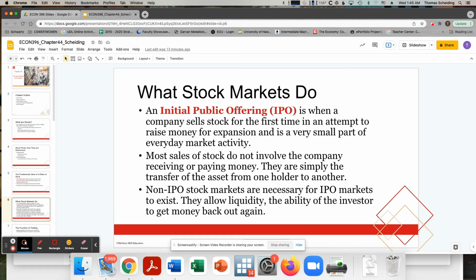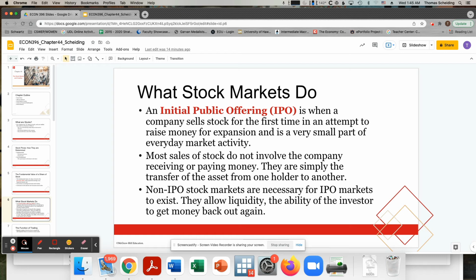As I already said, the role of the stock market is to serve as a marketplace, basically, where these companies can issue what's called the IPO, the initial public offering. It's when the stock is sold for the very first time. The money that is paid for that stock goes to the company. The company does not get any money when the shares are resold. They only are getting the money during the initial public offering. So they need to get as much money as possible during that initial public offering.